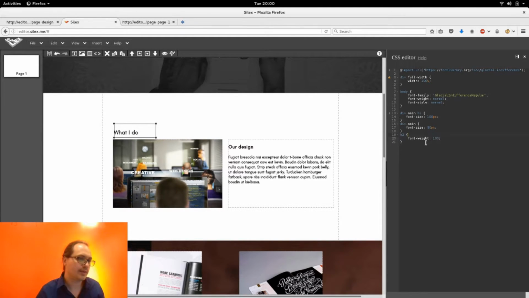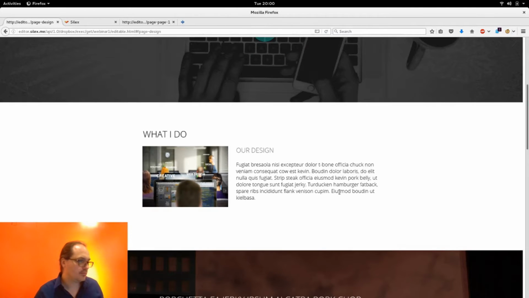So font weight is also another CSS style which is really nice to use. And the H3 here on the side could be here our design. The H3 could also be not bold, so yeah.